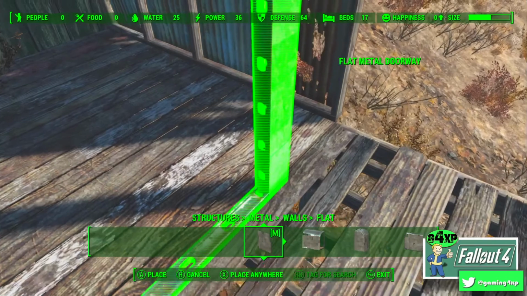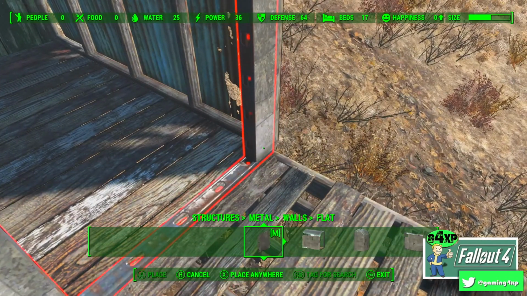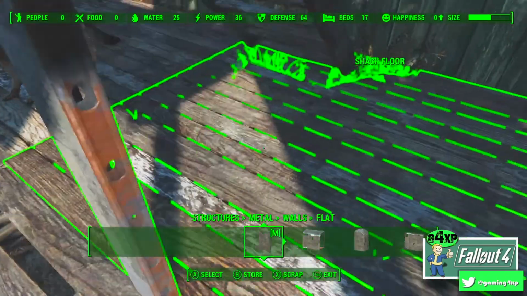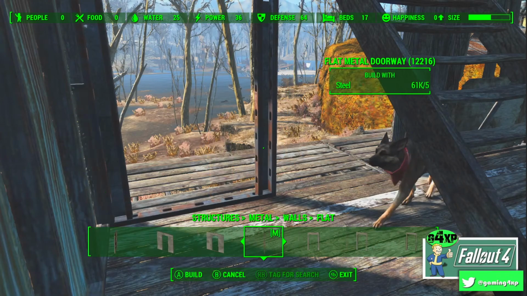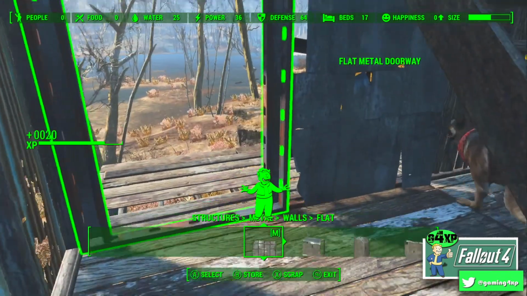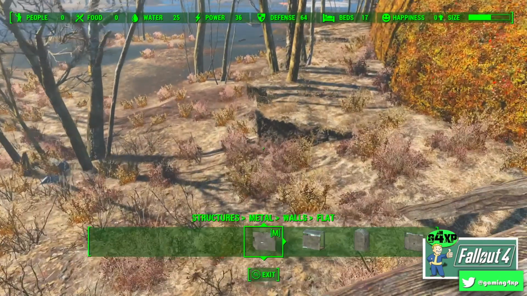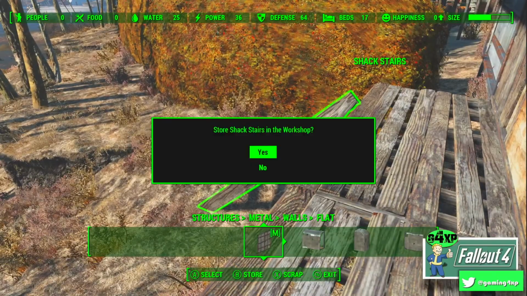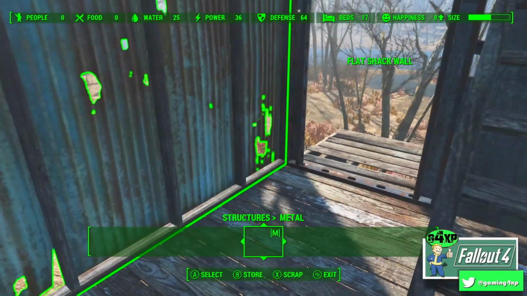Sometimes just changing the angles enough gets it to do what you want it to do. If not, you just get your Place Anywhere or Quappa mod and force it into place, I guess. There we go. Now, let's see if that'll snap off of that now. No, it won't. It's weird how that's not snapping. But anyway, all good. Maybe I shouldn't have taken those stairs away quite yet.